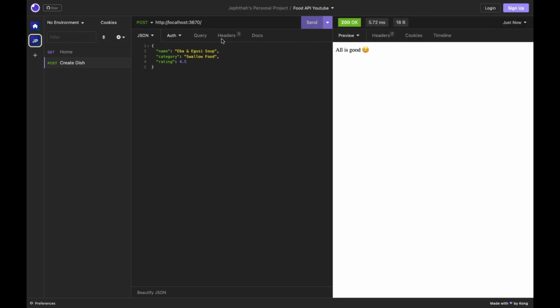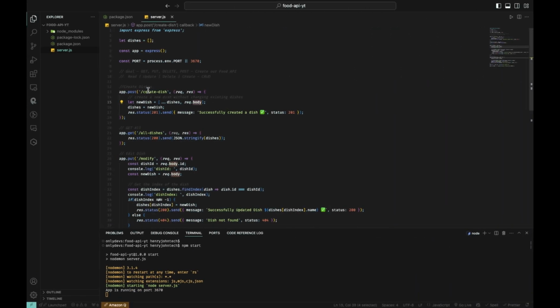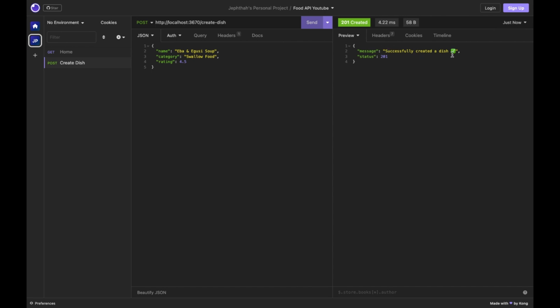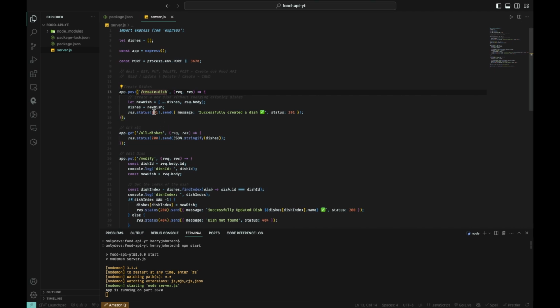So there's a problem. We're still making a request to the base route, which is not what we want to do. We want to make a request to create these routes, which is what we have here. So let me try that again. We successfully created a dish. It says 201 created, because we updated the status here to 201 and we added a JSON message.